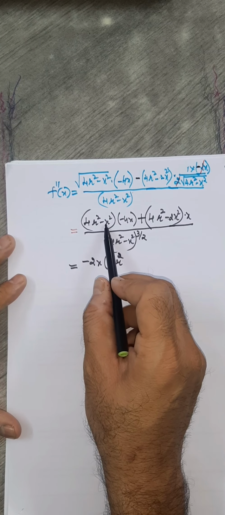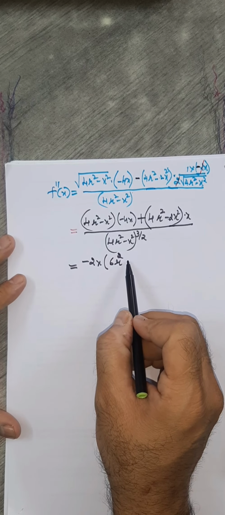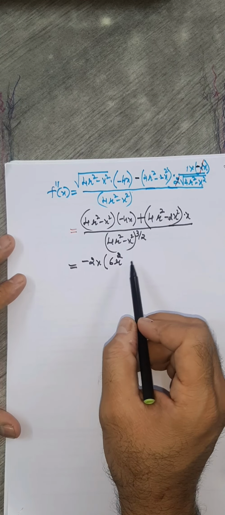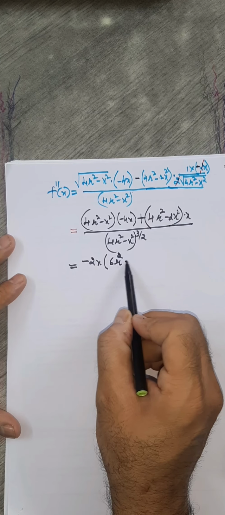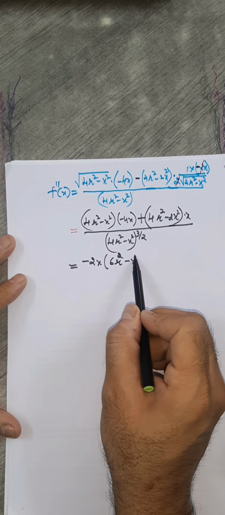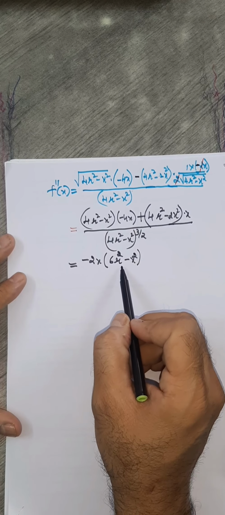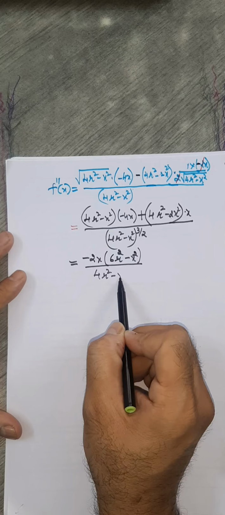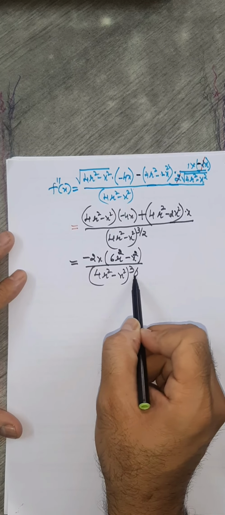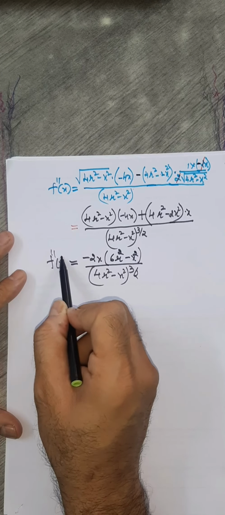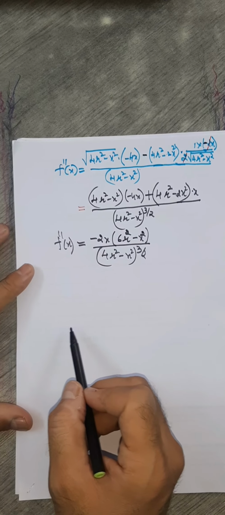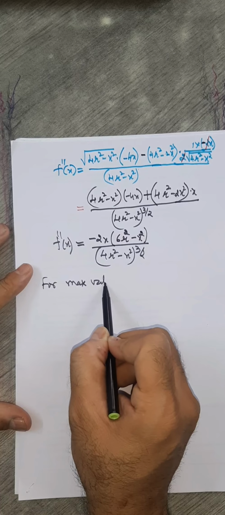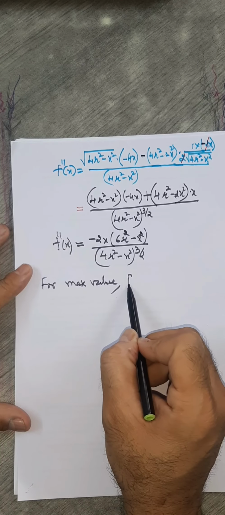And what about this? Here this will be 2 already taken common, x square, and I suppose it will be just x square over here. Right. Check it please. Upon 4r square minus x square raised to 3 by 2. I did for you double derivative. We required it.